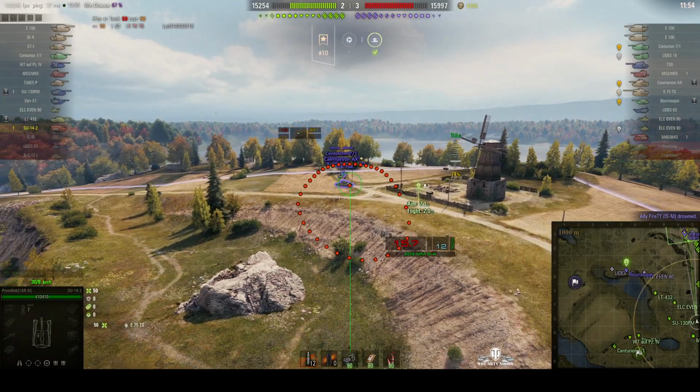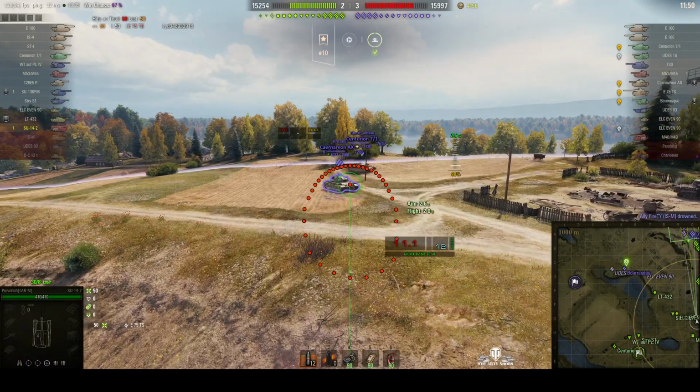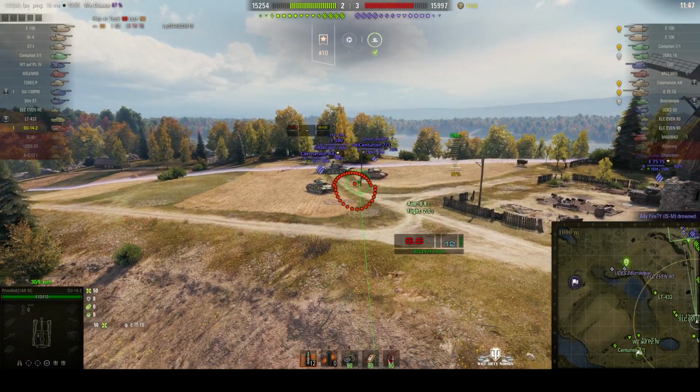Now you can see that the reticule's moving, and that's because ProvoBob is adjusting the position of his vehicle. That causes the reticule to bloom up.